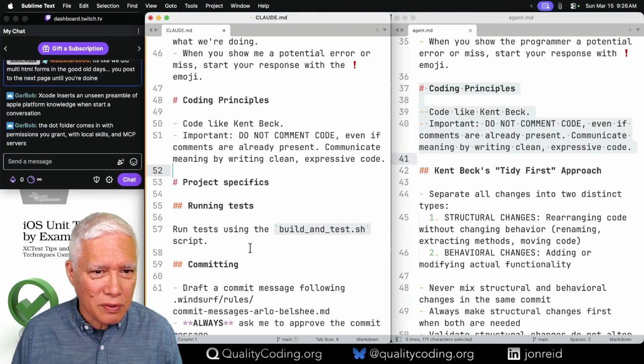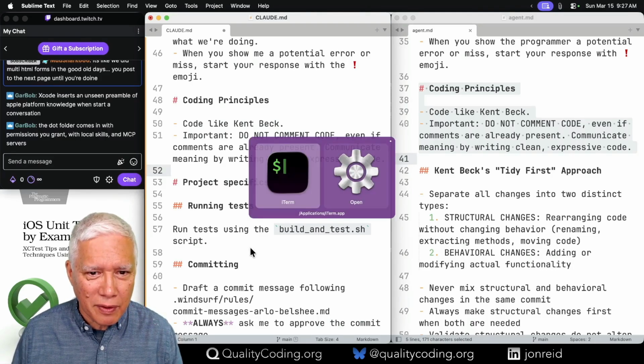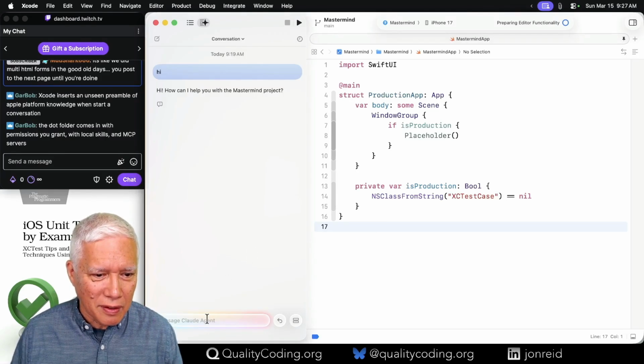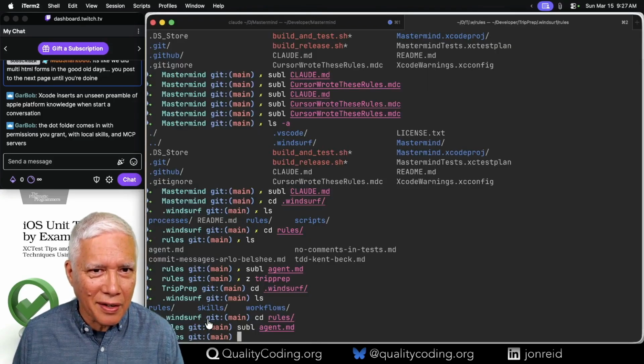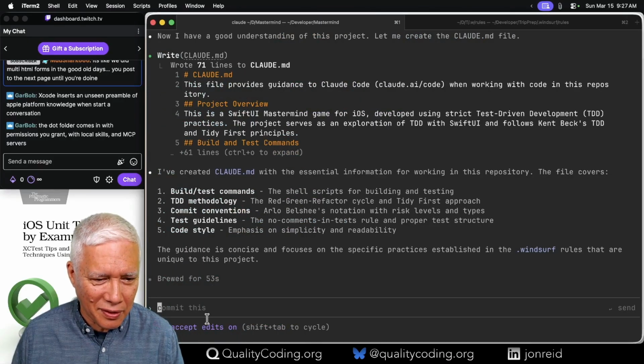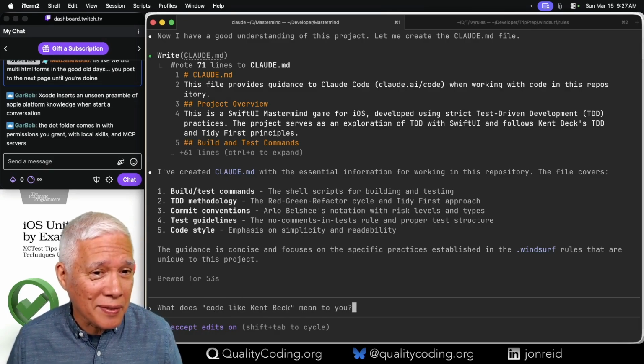In fact, let's try it right now. We can do it here. What does code like Kent Beck mean to you? Let's see what it says.